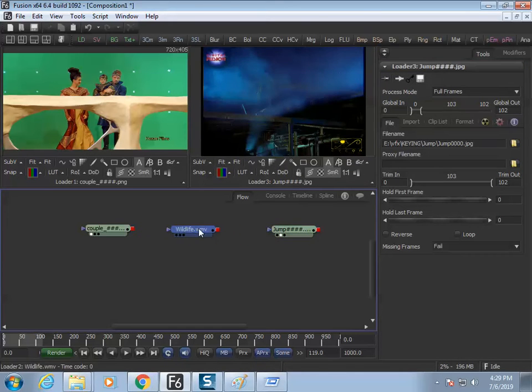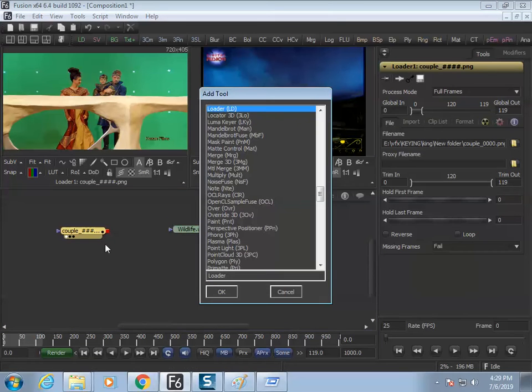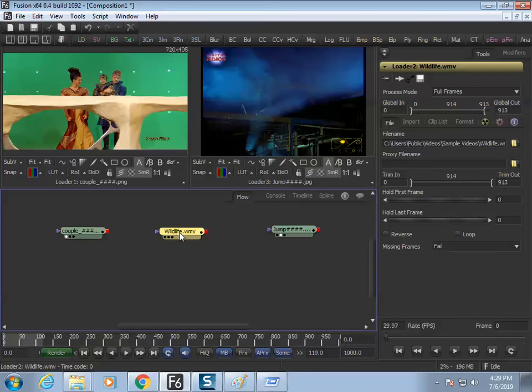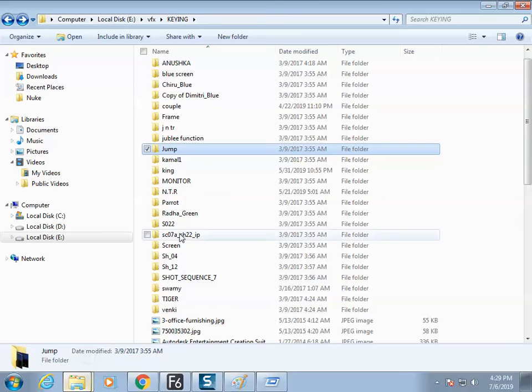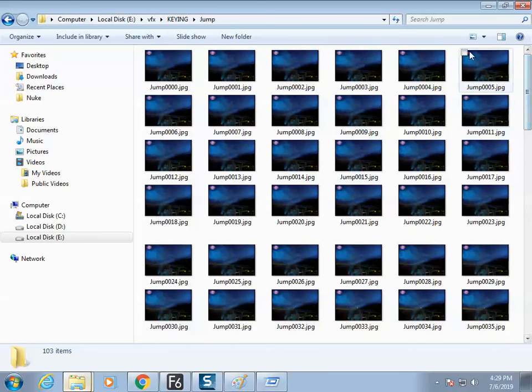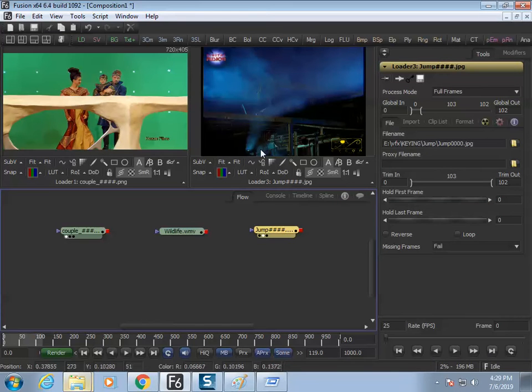First method is going through the loader node, second is drag and drop an individual footage, and the third way is to import the folder itself, and the whole images inside the folder will get imported. So you can see this is a number of images, a sequence, and it came up as a single file over here. Now we have seen 3 different footages, how to bring them to the screen.